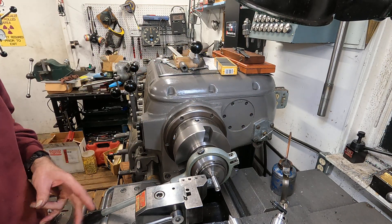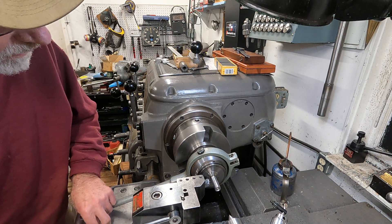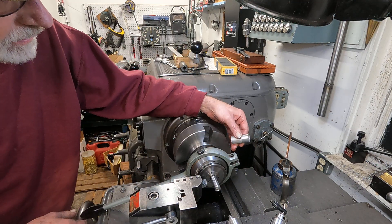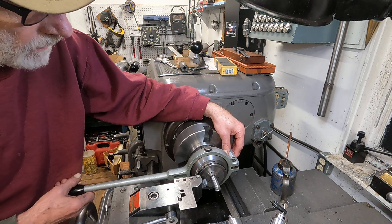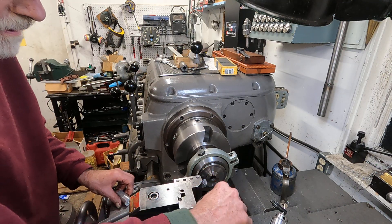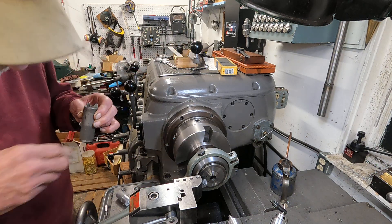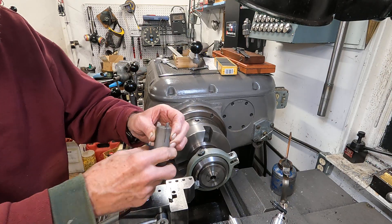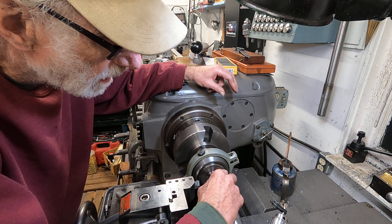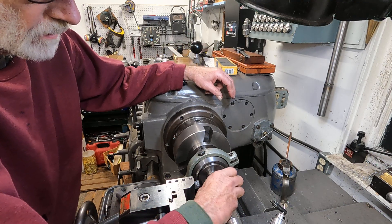I got this on here and this is actually the first test cut on this. I use a boring bar to lock it, and I can put this little piece of metal here and unlock this thing — and out comes the piece of metal, see? Now, this 5C chuck — to adjust it, here's the tool here. You can tighten it that way or just go ahead and pull it out.